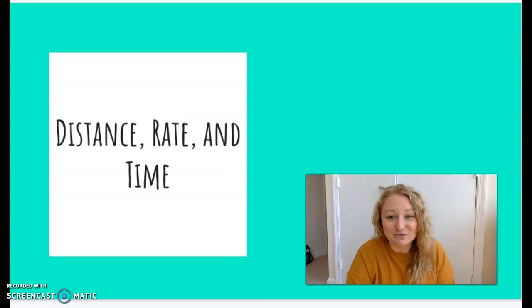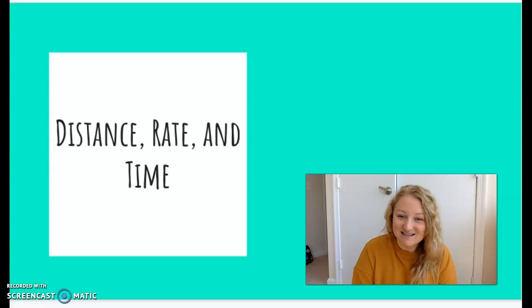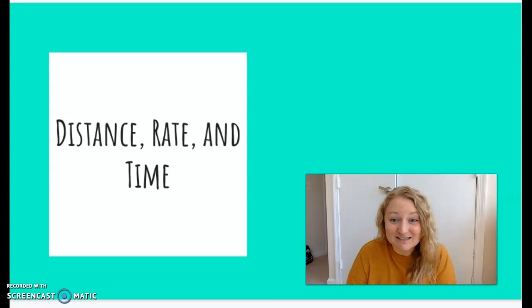All right, distance, rate, and time. So as you learned on Friday, and as we'll continue to explore, they are all related. Remember, distance is the amount that we're traveling. So that could be 120 miles, it could be 3 feet, but it is a form of measurement. Rate is how fast we're covering that distance. So another way to think of rate is using the synonym speed. And then time is how long it takes. So time can be measured by seconds, by milliseconds, by hours, by days, by weeks, by light years. Time can be a form of measurement in many, many different ways.